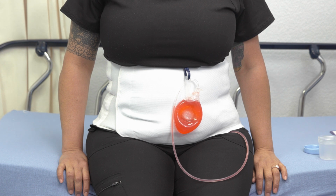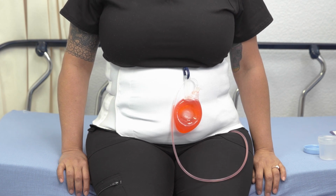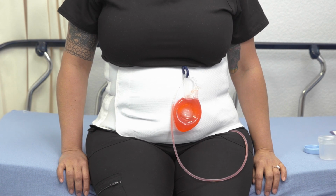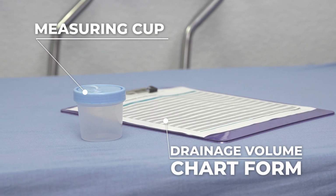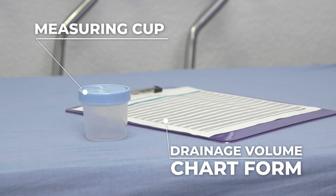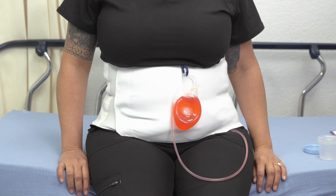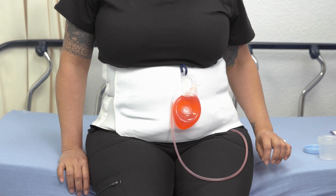Okay, so from the patient's perspective, in case your caregiver is not available to help you with your drain care and maintenance, this is how it is done. You are going to make sure you have all your supplies, which include the measuring cup to dump the drainage in and measure it, and the form to fill in once you've measured the drainage to keep it documented. Once you have your measuring cup, you're going to stage it next to yourself so it's easy to reach.